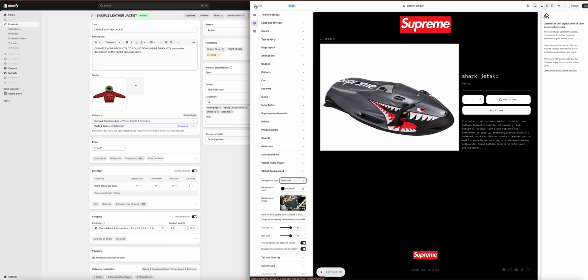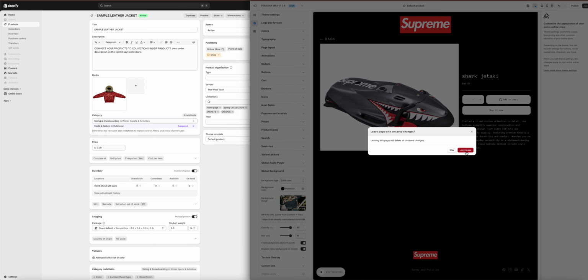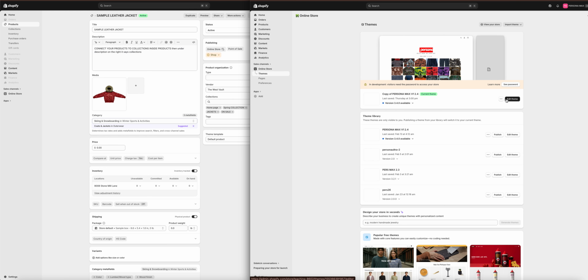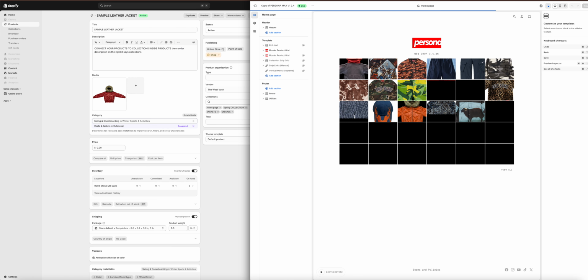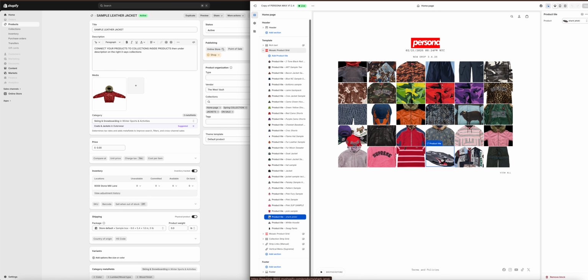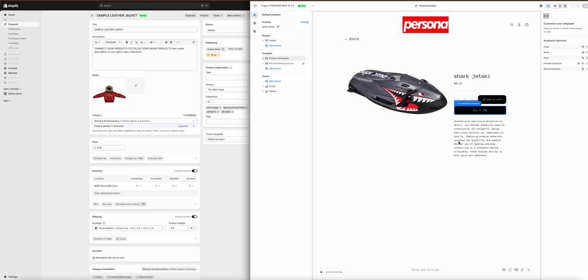Oh, actually this isn't working because the color is still not programmed yet. So let's just go back out. Let's not save anything. Let's go back out to the first one we were on. So let's go back to edit theme. Let's go to this product that we were talking about. So okay, cool. If you were to change this background to black, you'd probably see the white box back there. But if I go into Photoshop and take the background off and just have the product there, then anything behind it will still be seen because it's transparent.